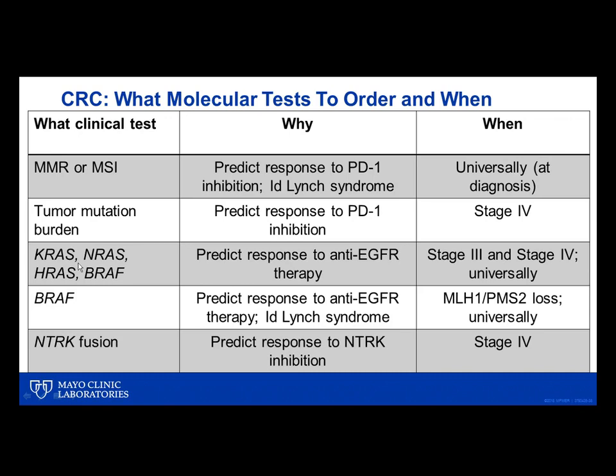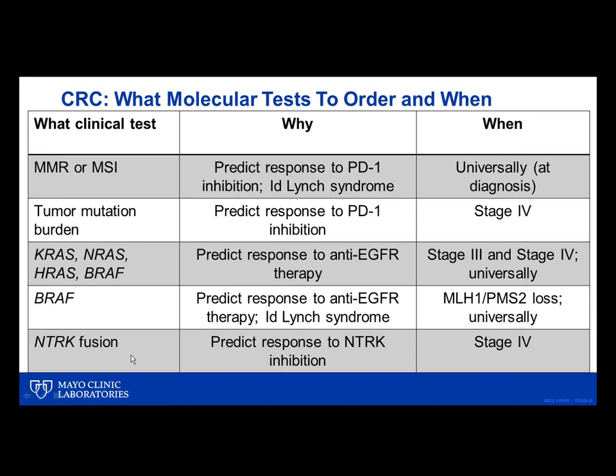We've mentioned the RAS and RAF genes before and their usefulness in predicting response to anti-EGFR therapy, and of course there is some prognostic information available from testing in this regard. This is most useful in patients with stage 3 and stage 4 colon cancer, but there are some settings in which this information is used universally, and certainly I've mentioned this before, again in the context of BRAF, in those laboratories who do a cascade, beginning with mismatch repair immunohistochemistry, adding BRAF in the context of patients who have MLH1 and PMS2 loss.